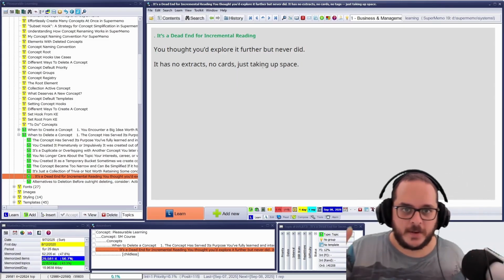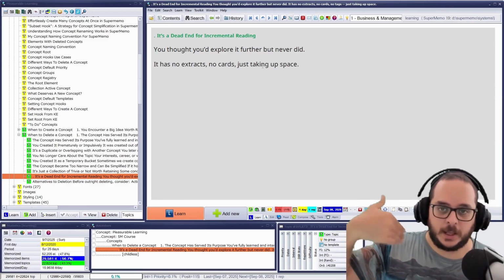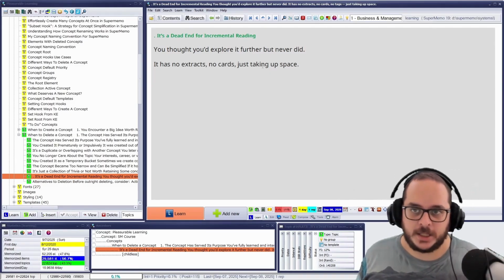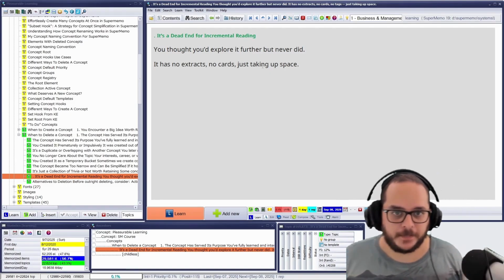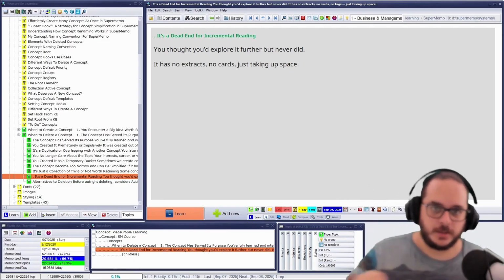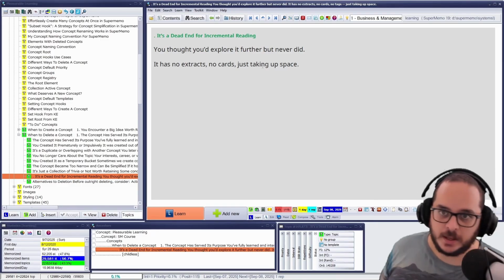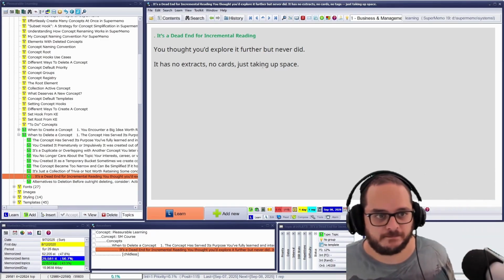That means you don't have any extract. Perhaps you imported something and you set the concept to that topic, and that's about it. Zero extracts, zero cards, items, just taking up space.